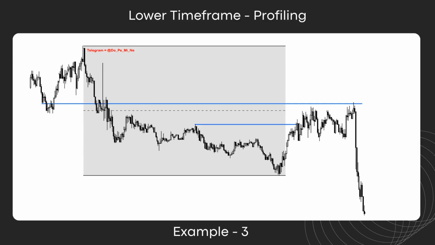Now this is how it would look on the lower time frame with market profiles. You can see price first took out the discount key level in the form of this high right here, but it only offered this retracement. Then price expanded above again and tested the premium breaker block key level on the higher time frame, and from there price reversed and exploded to the downside. This is exactly how you can catch expansions on the higher time frame and reversals on the lower time frame. These are the exact same concepts you're going to use in a logical framework to catch expansions or reversals, right?